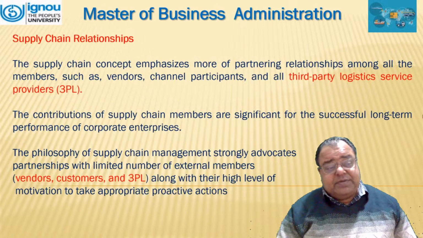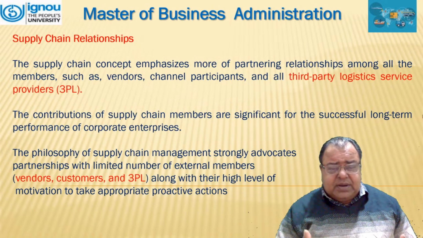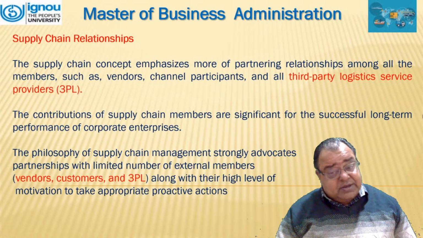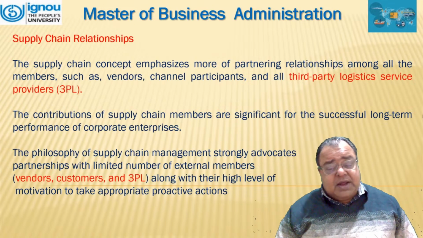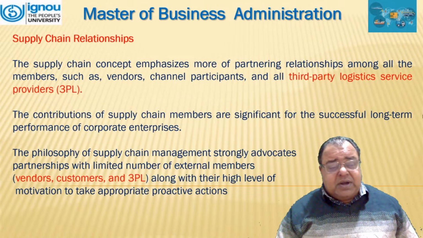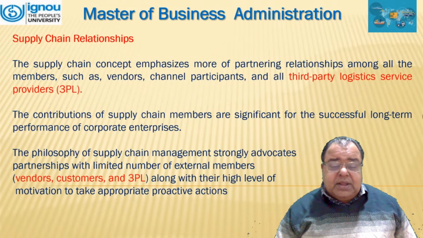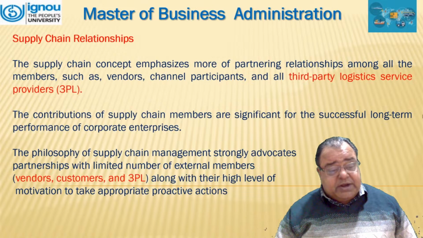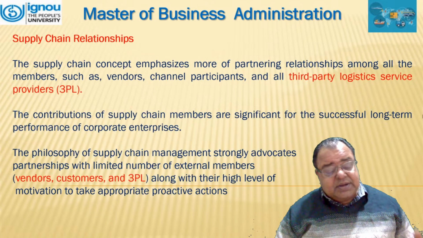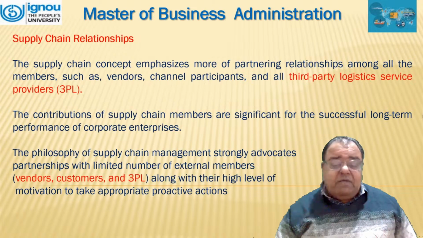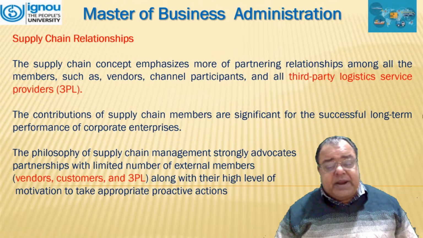Supply chain relationships. The supply chain concept emphasizes more of a partnering relationship among all the members, such as vendors, channel partners, participants, and all third party logistics service providers, what we call 3PL. The contributions of supply chain members are significant for the successful long term performance of corporate enterprises. The philosophy of supply chain management strongly advocates partnership with a limited number of external members, vendors, customers, and 3PLs, along with their high level of motivation to take appropriate proactive actions.